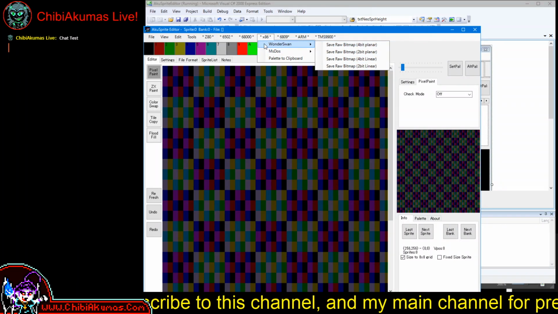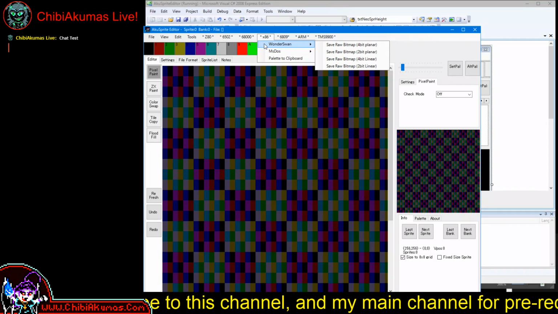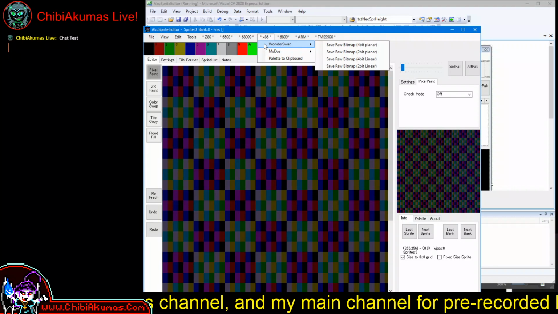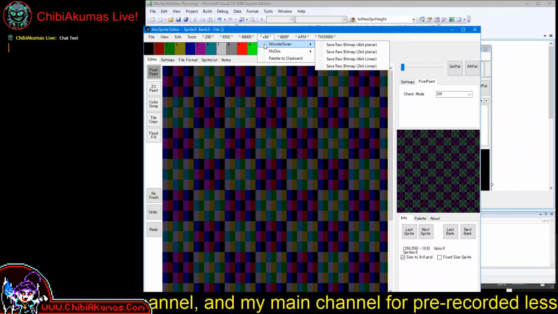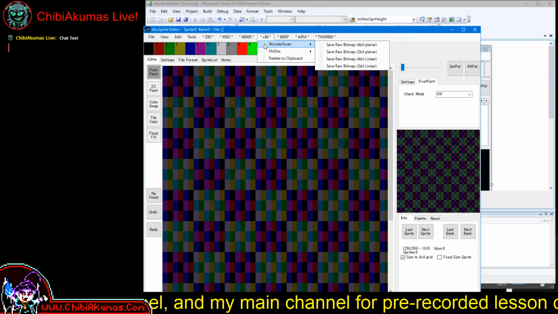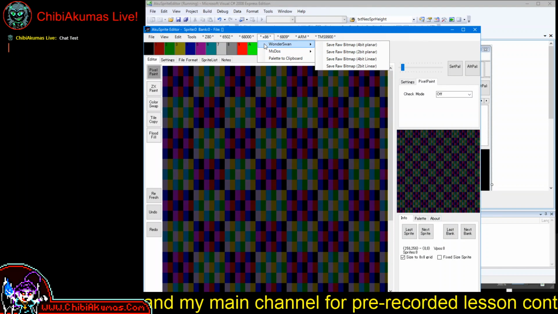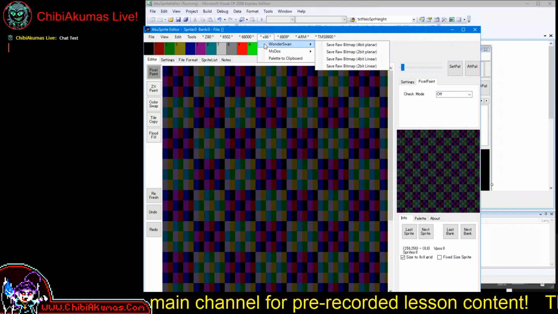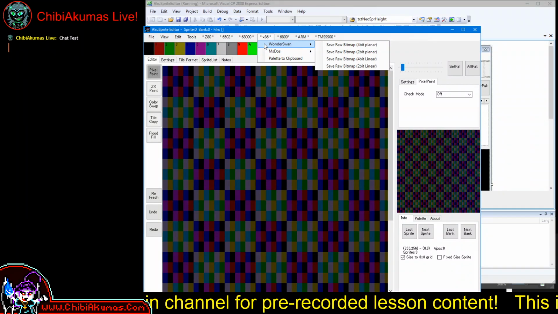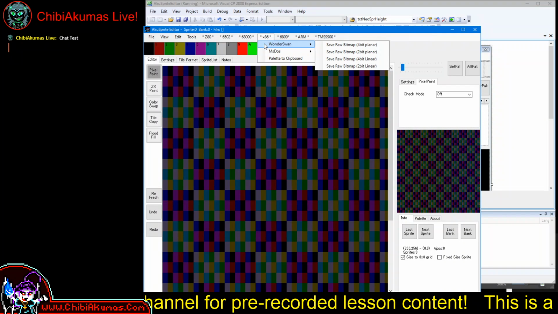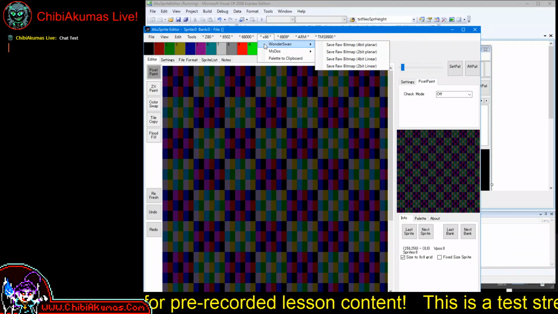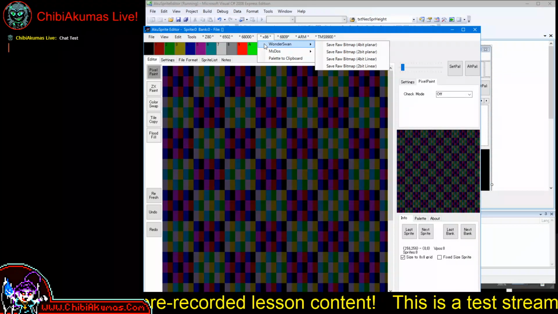The WonderSwan, if you don't know about it, I'll probably bring one on a stream sometime in the live streams, but it's a handheld that came around about the same time as the NeoGeo Pocket Color, and it uses a 186 processor compatible, so it's basically got a PC processor in it. The original had a 16 grayscale screen, and the later one had a 16 color screen, or 16 colors per tile. Sorry, I think it's capable of far more than 16 colors on screen.